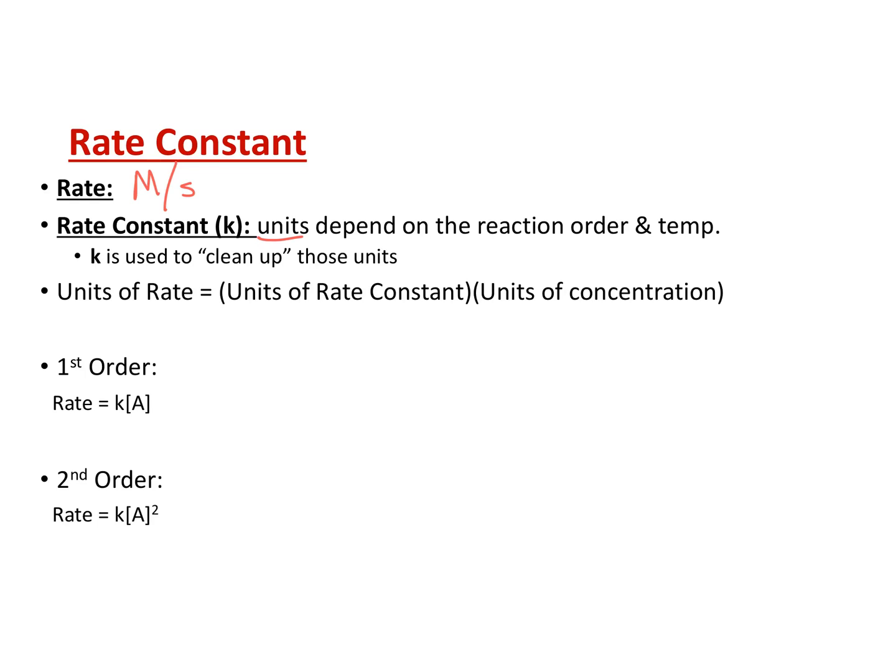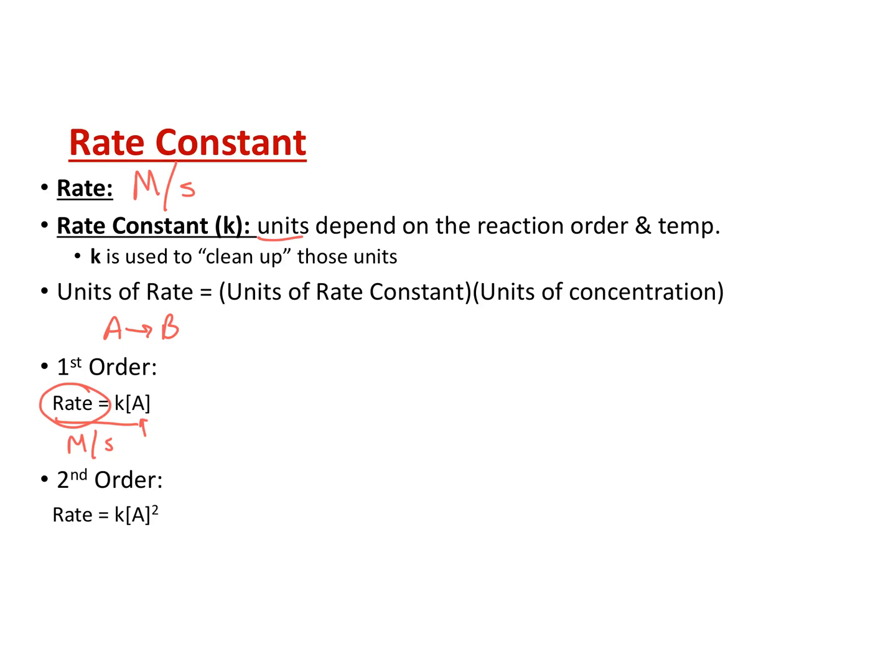So for a generic first order reaction, A going to B, where the rate law is rate equals the rate constant times the concentration of A, what does that mathematically look like? Well, rate always needs to be in molarity per second. My concentration is molarity. So if I'm multiplying concentration in molarity by something and I need to have units in molarity per second, I need to introduce units of time from my rate constant.